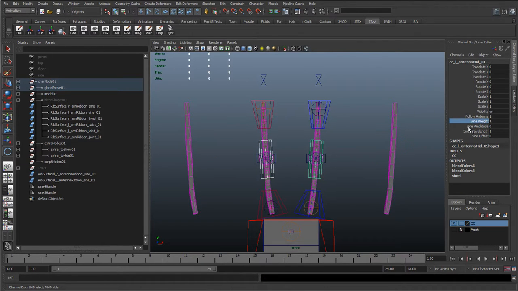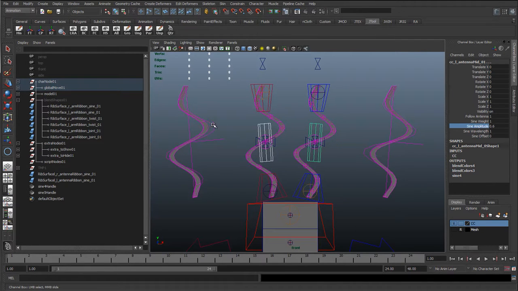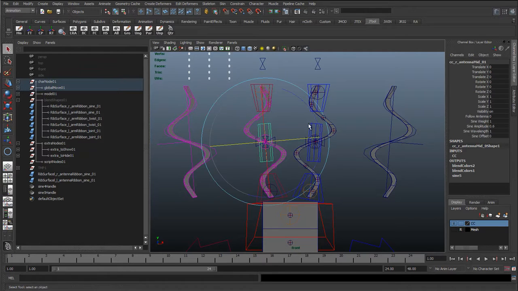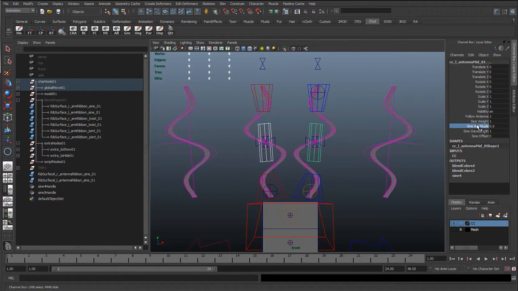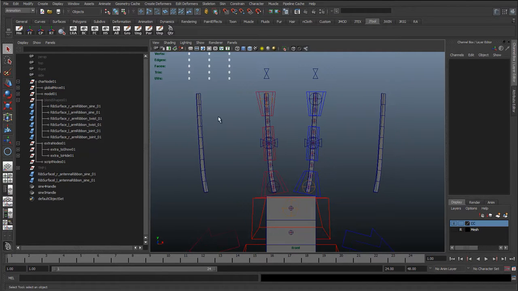So I'll set the weight to 1 actually. We see these are bending in the same direction, so what I can actually do is put a rotation of 180 in this, so we're getting that amplitude, that wavelength and amplitude mirrored over. You can see that's working, that's funky. Okay, cool. And put the amplitude back to 0. Okay, so we've got them in there now.